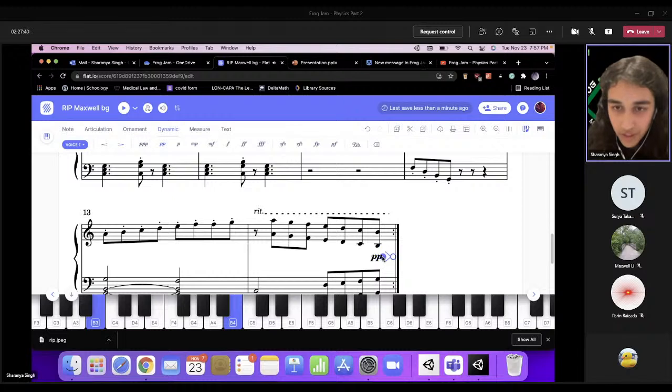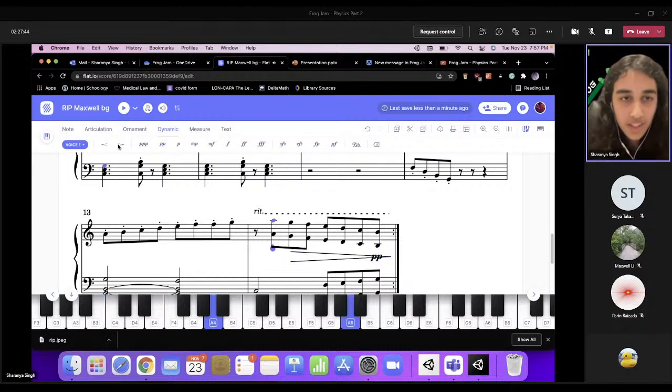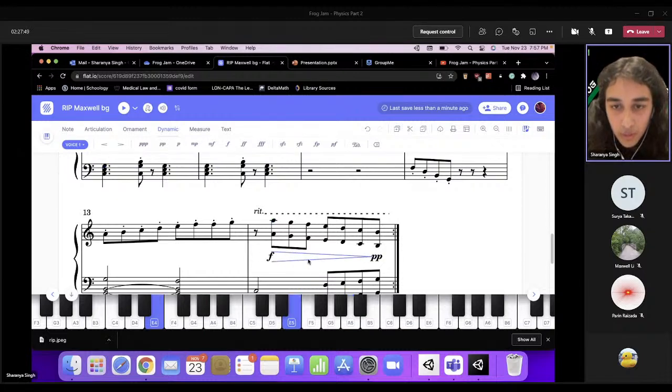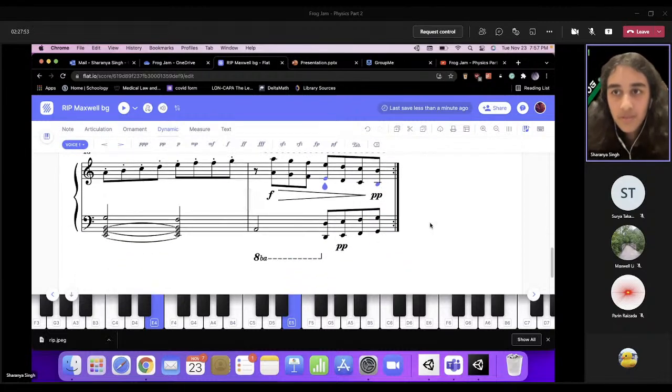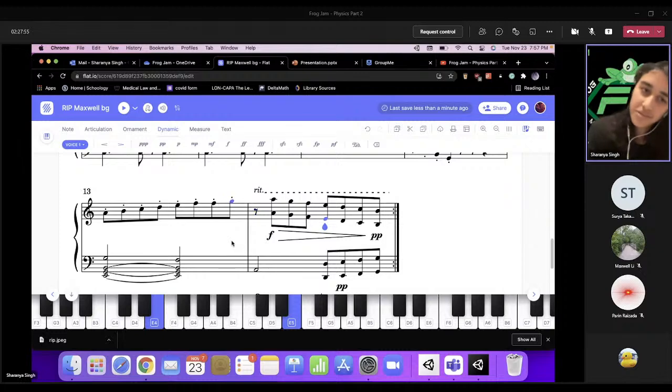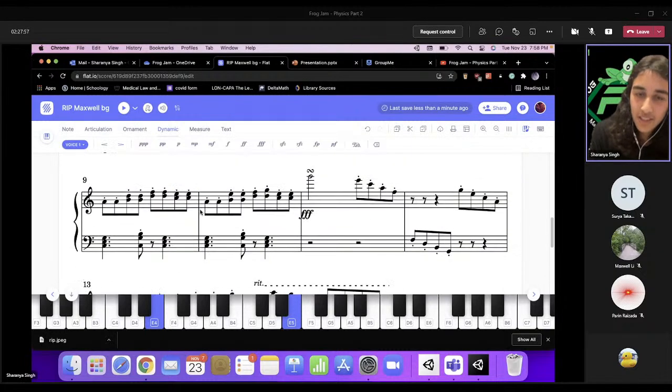And this other triangle is known as a decrescendo or diminuendo. It just means getting softer. And I think that should be it.